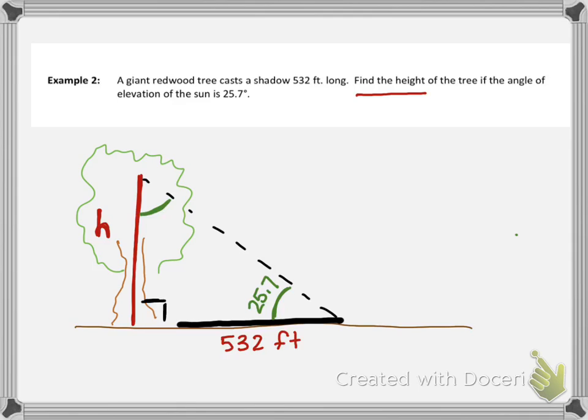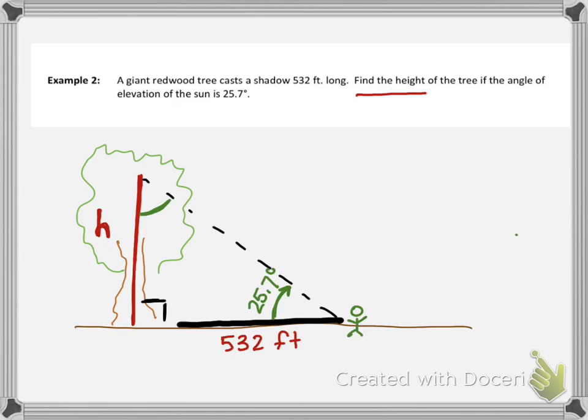Oh, I can't write the degree symbol for some reason. There we go. Okay, if you notice, your eyesight is going upwards. So you could just think of somebody standing here, for example, and they're looking up at the tree, okay? So their eyesight will go up to see the height of the tree.